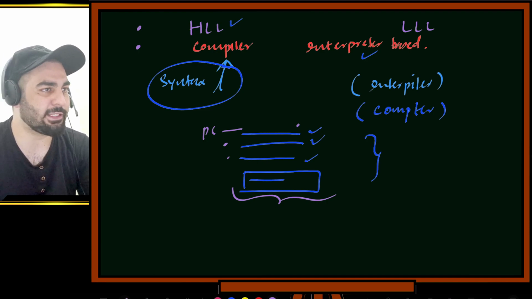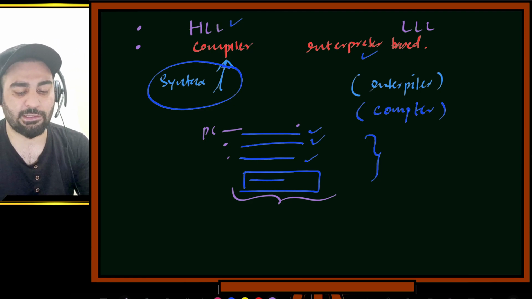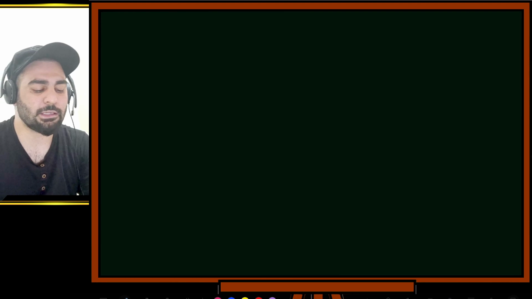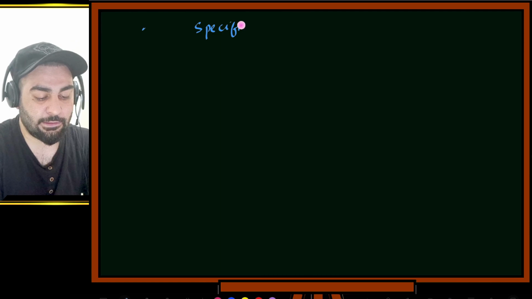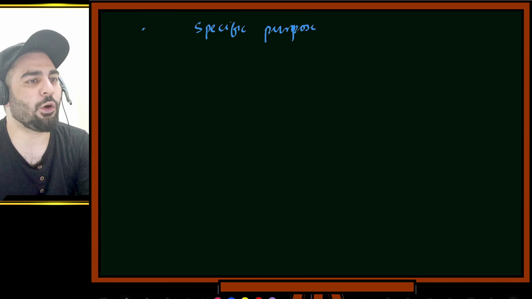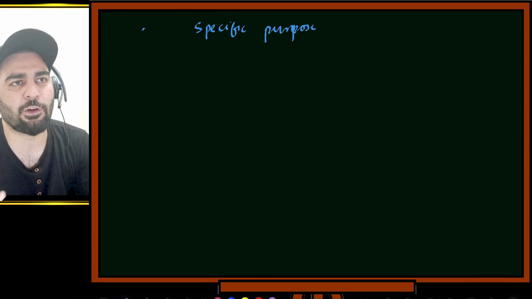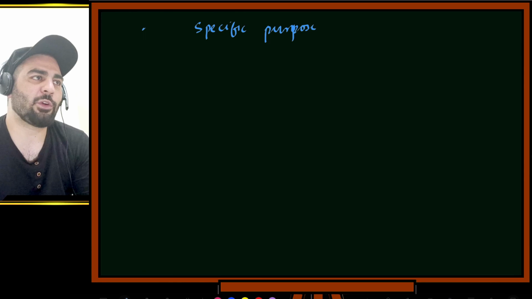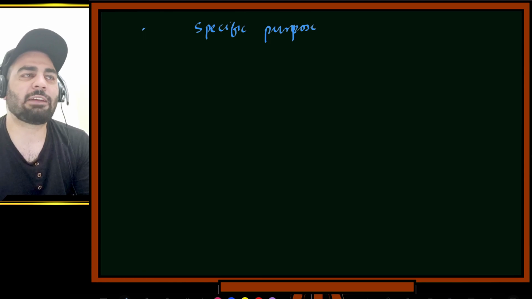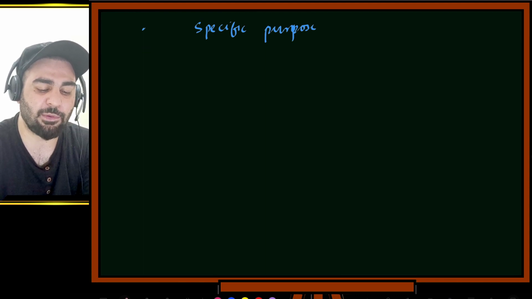Now we are at two steps. The first thing is we saw a language can be of two types: high level language or low level language. A language can also be compiler based or interpreter based. I would like to give you one more thing. There are two types: one is called specific purpose. Specific purpose basically means if you create a language and it only performs one type of job, let's suppose a language only good for web programming, or only good for Android development, that language we can call a specific purpose language. Then we have the other type, called general purpose language.